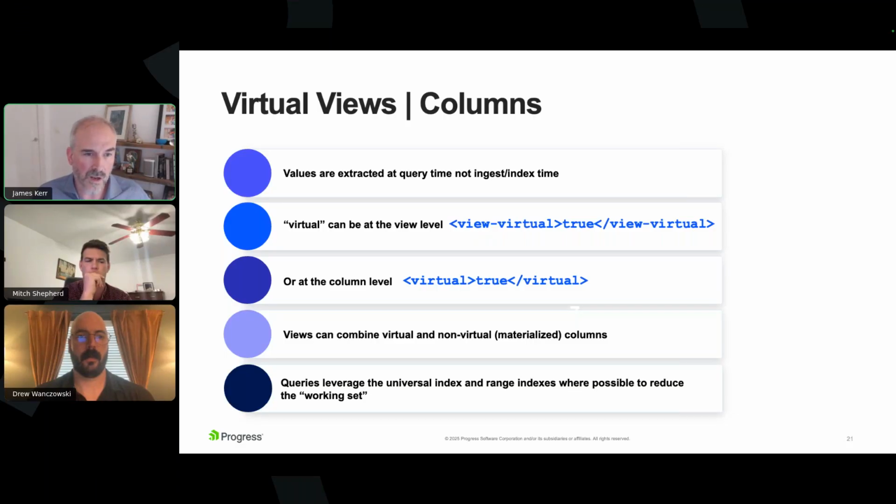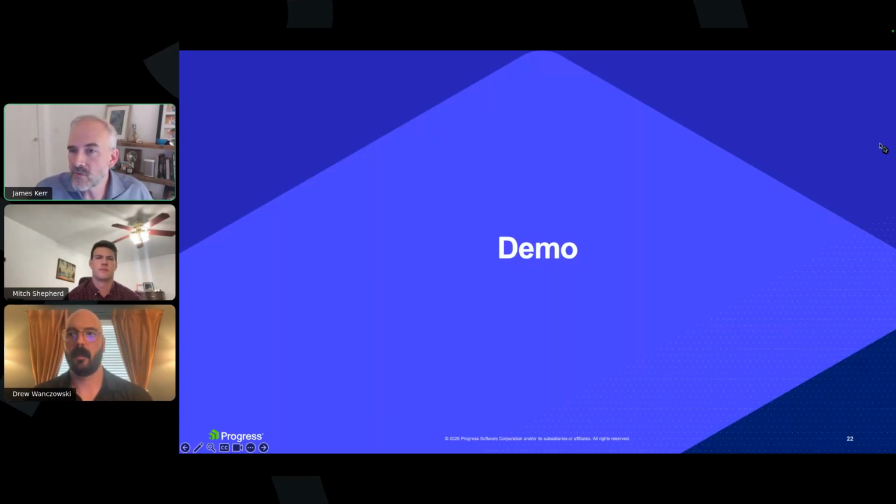So if you have where clauses on columns that are virtual, the optimizer will attempt to use the conditions you've passed in to reduce the working set of documents, so that the number of documents it pulls back and has to scan to project out those virtual rows is minimized. With that, I'm going to pass it back to Drew for a quick demonstration on this.